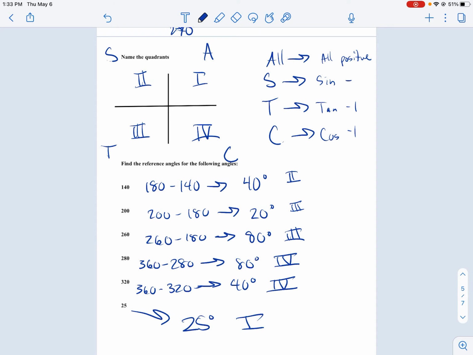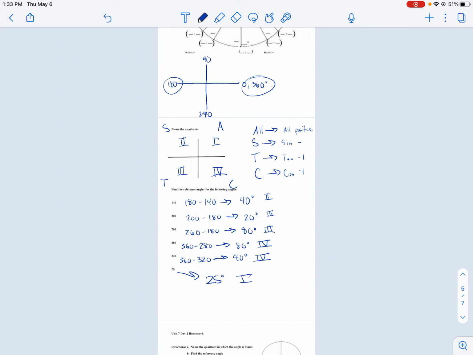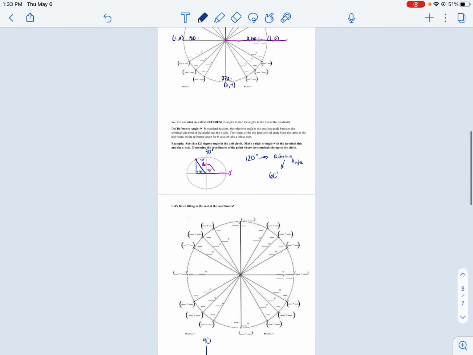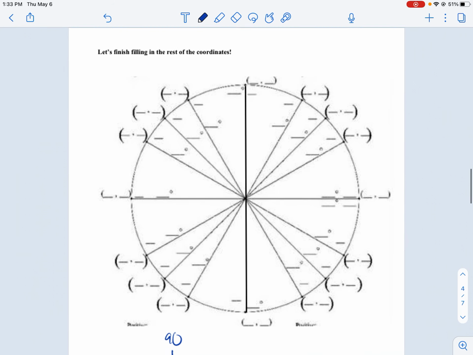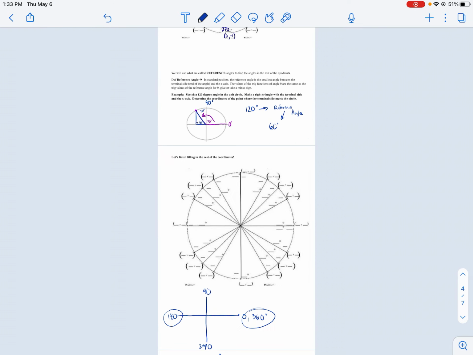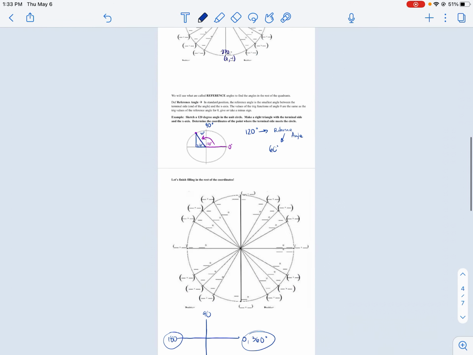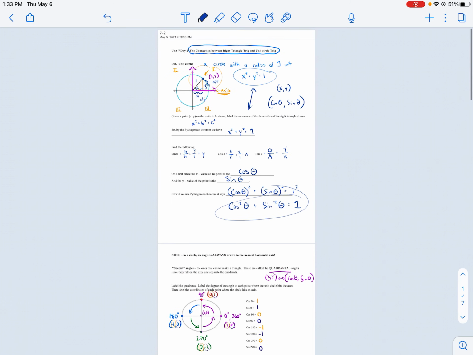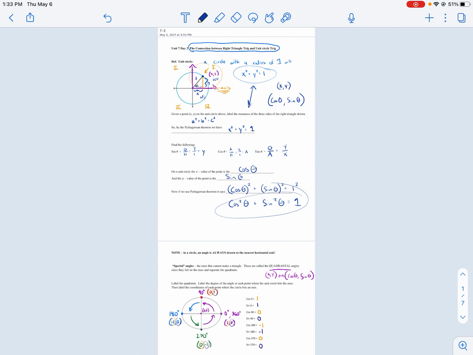I didn't mean to rush through that. Hopefully this makes a little more sense. I'll have this filled in for you, and I will do this in class and run through it. So be looking for that on the answer key filled in. I just didn't want to do that in the video and take up that time here. I'll demonstrate that in class, and hopefully this makes a little more sense.